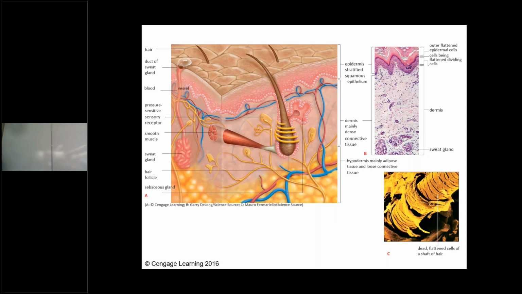This is a pretty cool image that you're looking at right here. You're just seeing the dead flattened cells of a shaft of hair. And realizing that, we talked about this in one of the classes, the past 2 classes, that your hair, deep within, it's alive. What's this out here? It's dead, okay? And we have oil producing glands right here. See this pink? That oil producing gland will allow for oil to be on the shaft of the hair in order to keep it soft and not for it to dry out. So those of you online here, we're seeing this structure right here is the oil producing gland for this shaft of hair.